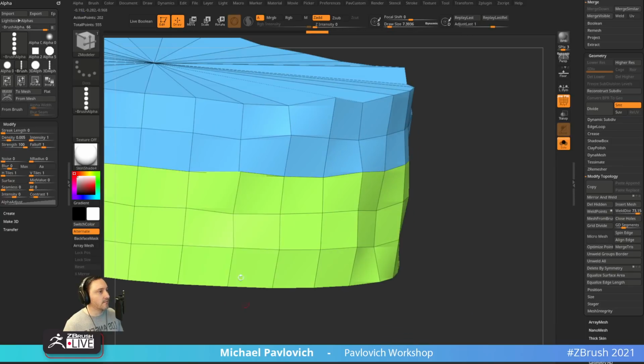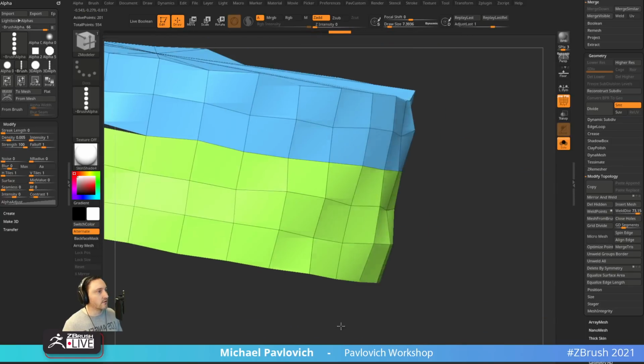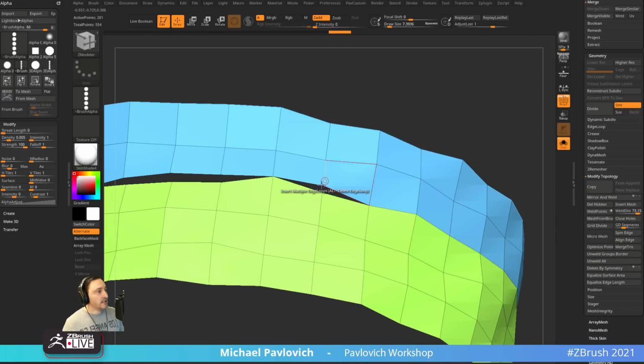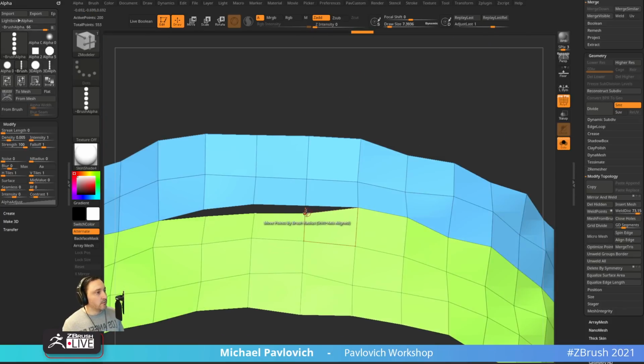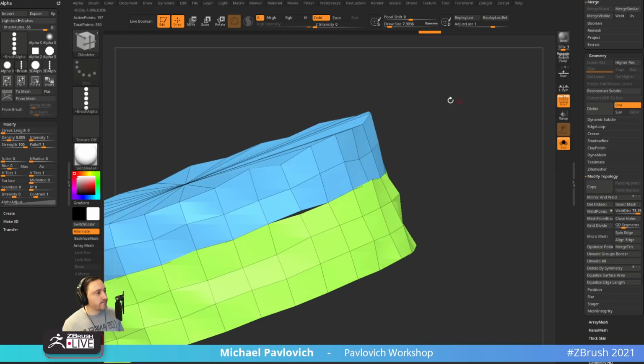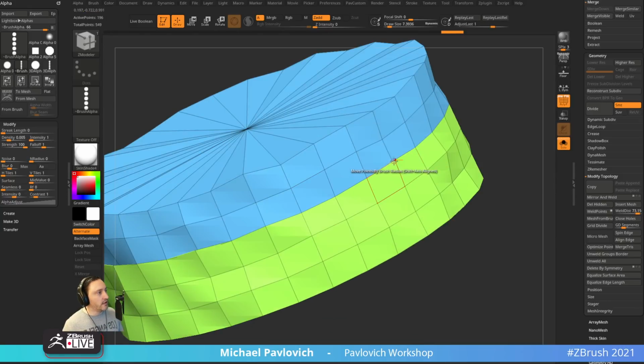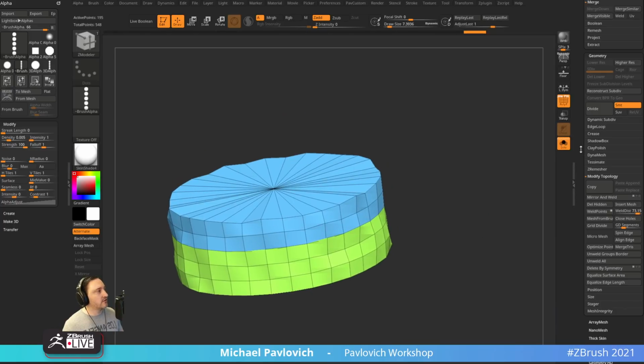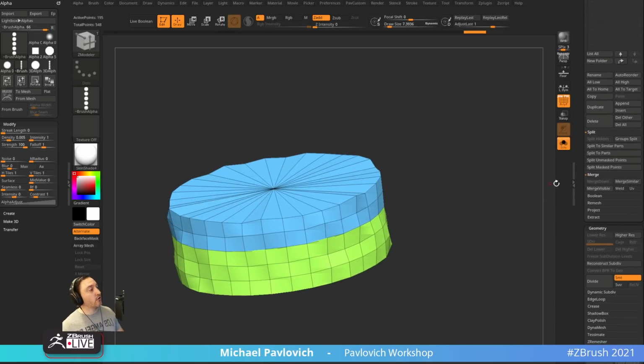So it'll stitch them as you go through. You can just go through here and stitch them manually, literally just by moving them out, and it'll go boop, boop, boop, boop. And there you go. So up to you. A couple different ways you can weld stuff together, but if you're trying to make it like other programs, that weld is turned off by default because sometimes you don't want them to weld. So just turn that on.